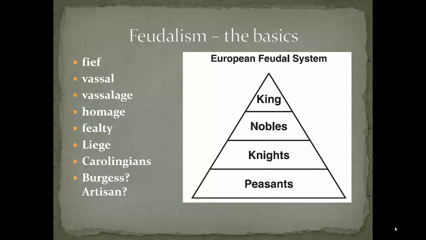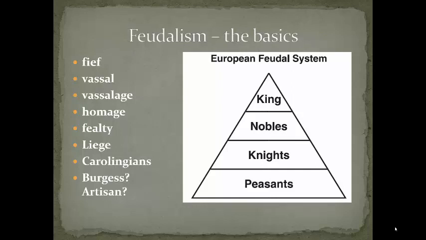Feudalism was present in Western Europe, wasn't really an Eastern European thing. The Byzantines did not go in for it, but we do have a few cases of it being exported. The Normans, who we learned about last week, brought it with them to England after the Norman invasion. They also brought it to Sicily when they took southern Italy. Sicily before then had not known feudalism because it was under Muslim, Byzantine, Greek control. And we're going to learn about the Crusades soon, the Crusaders brought feudalism with them to the Holy Lands too.